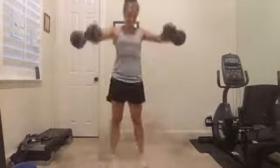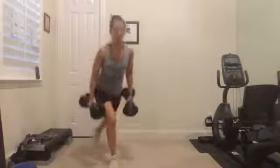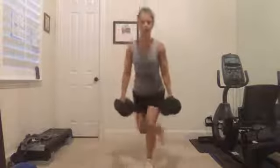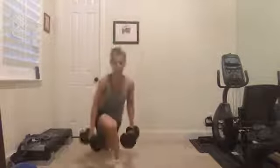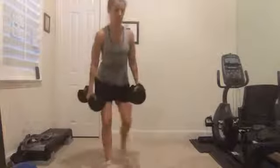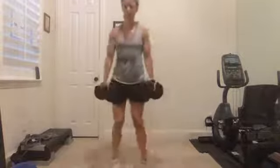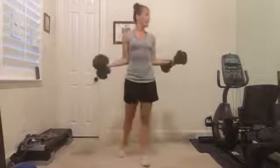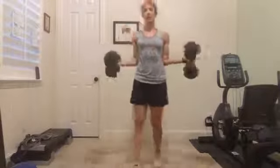Those legs. Okay, keep it here. Keep those lunges. Lunge. Lunge. Lunge. Take it. Four more. Three. Two. You're going to stand up. Palms are up. Out and in. Out. In. Out. In. Out.